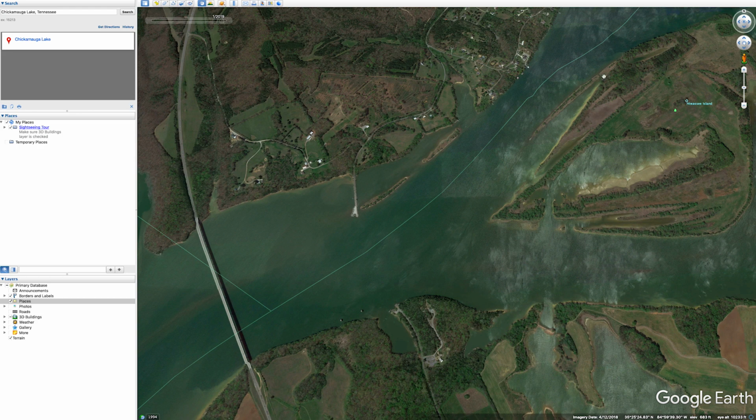Oh, I have to use my mouse. I forgot about that. Hang on. Sorry. We have current coming down this way because up here is the upriver going towards Watts Bar. Down here is downriver going towards Nickajack. So we have current that'll be coming this way. From what I understand, Chickamauga usually always has current. Very rarely does it not. So coming down this way, we're going to have all kinds of current.